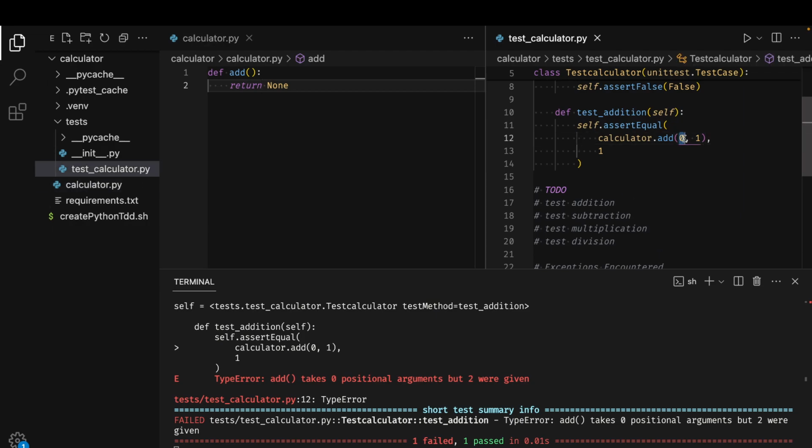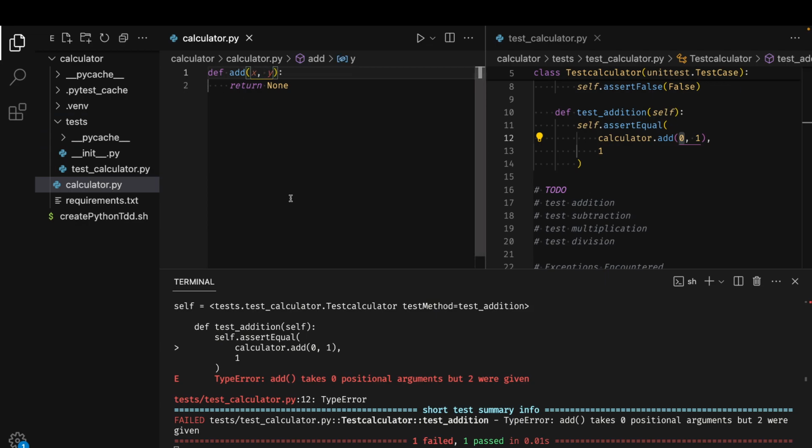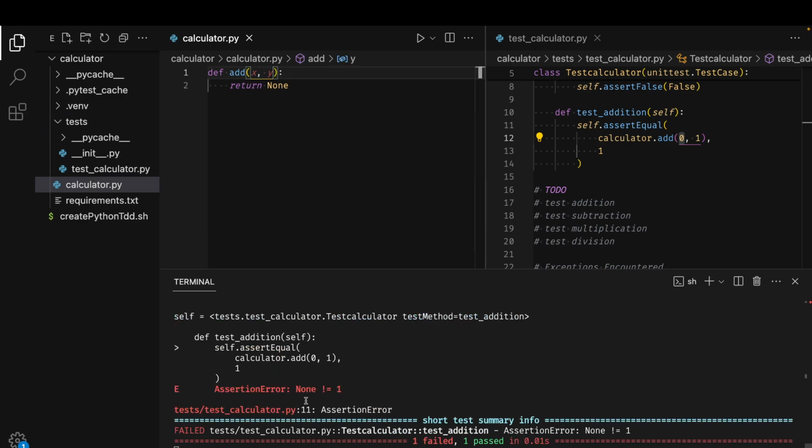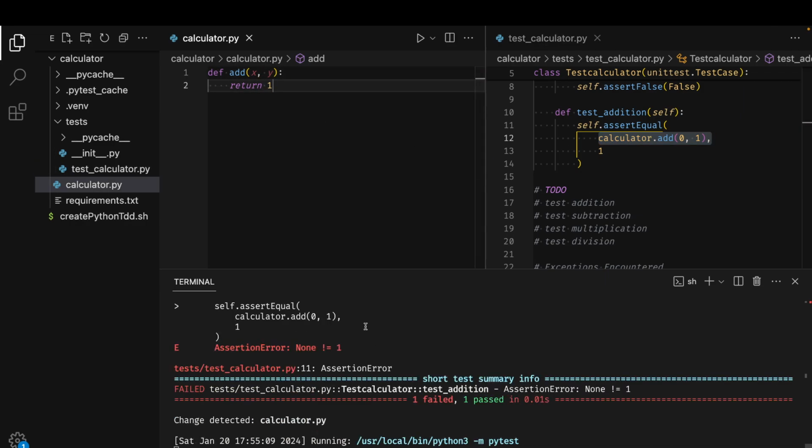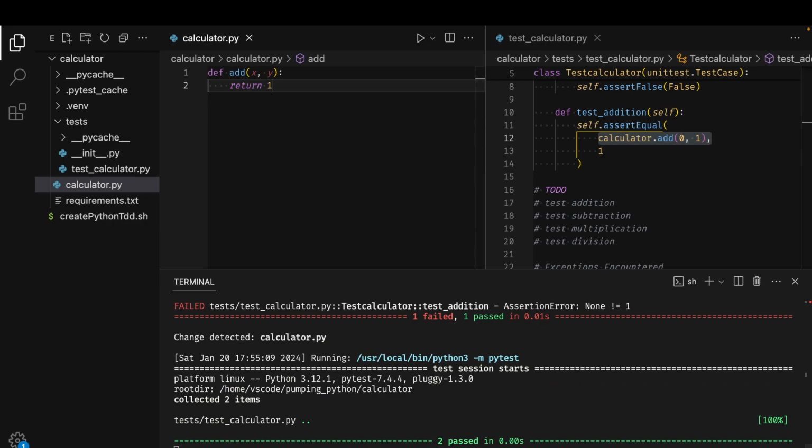So in the test, 0 and 1 was given, but in my definition, I'm taking nothing. So I'm going to change the definition of add to take in 2 values, x and y. And then I get an assertion error saying None is not equal to 1. So when calculator.add is called with 0 and 1, we're currently getting None, which is not equal to 1. So I'll change None to 1, and we get a passing test.